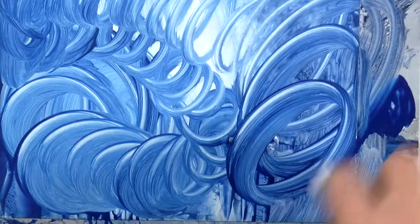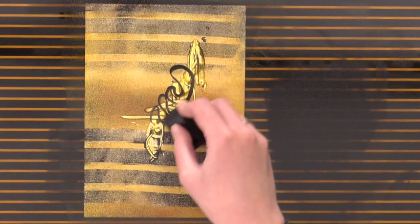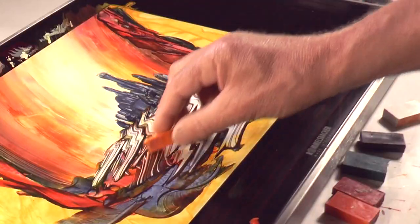We try to teach you as much as we can in this hot plate course. Please enjoy your encaustic hot plate journey. We look forward to welcoming you and to seeing how you succeed and grow, and how your own expressions take over from the techniques that we are revealing to you. Discover hot plate today.